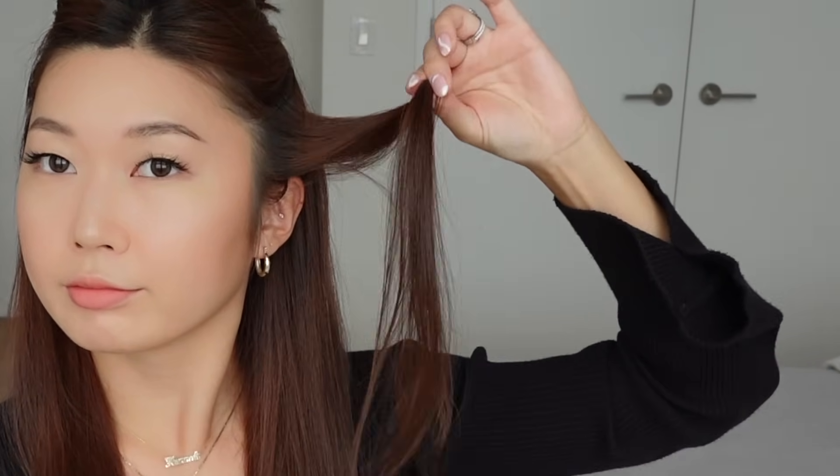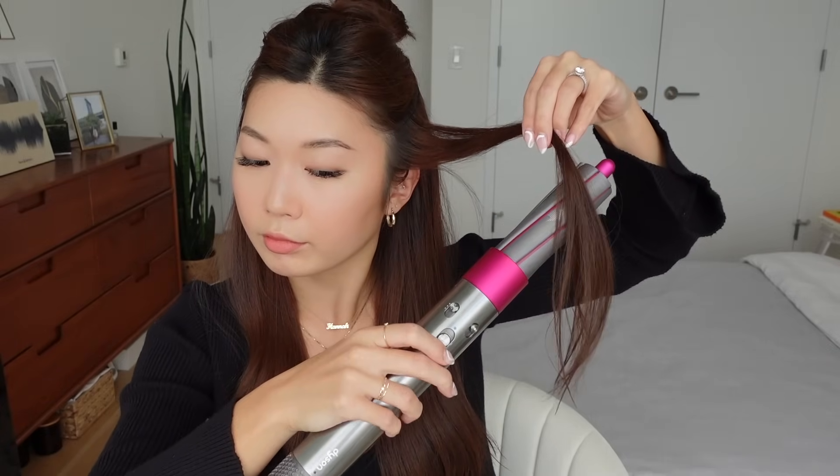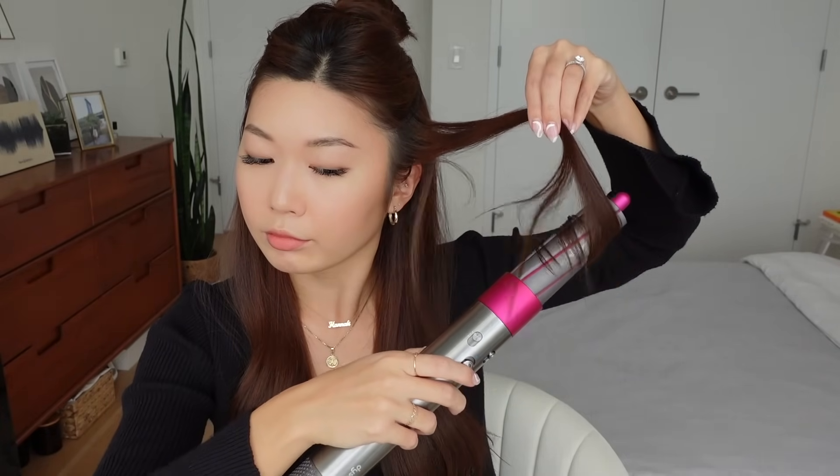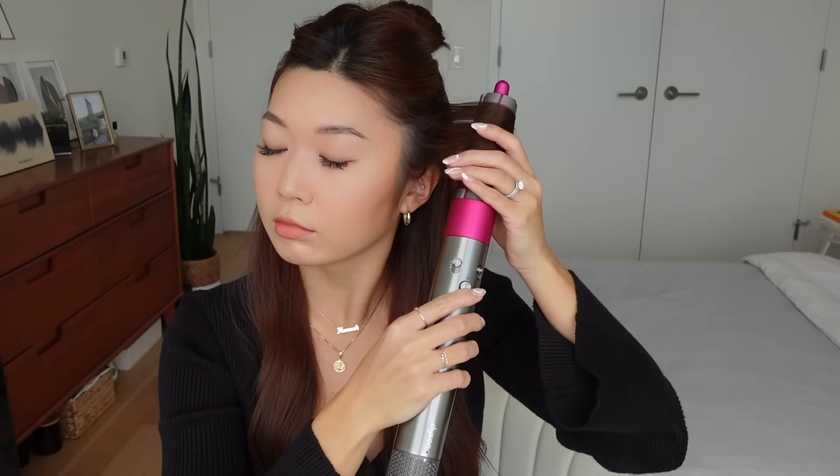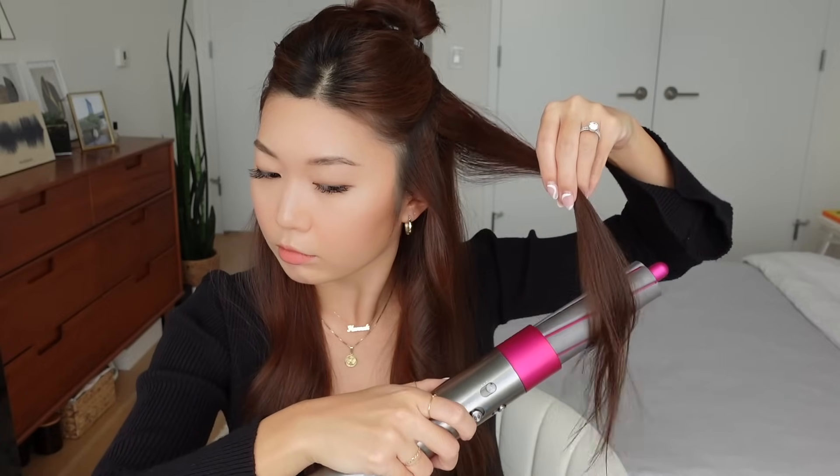I start from the front with about an inch of hair, position the barrel at the end of that section, and turn it on. Your hair will stick to the barrel and all you need to do is roll it up closer to the base of your head. Move it up and down to make sure all the strands are sucked in, then let it sit at the base of my head for about 3 to 5 seconds. Feel out the heat, and once it gets hot enough, turn on the cool shot for about 3 seconds and then release. You'll end up with a nice defined curl. I repeat that for one side of the bottom half and I love how you just let the Airwrap do all the work while you're basically just holding it. After finishing the bottom portion, unclip the top and repeat.